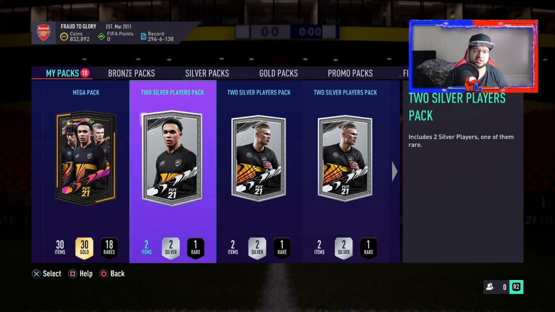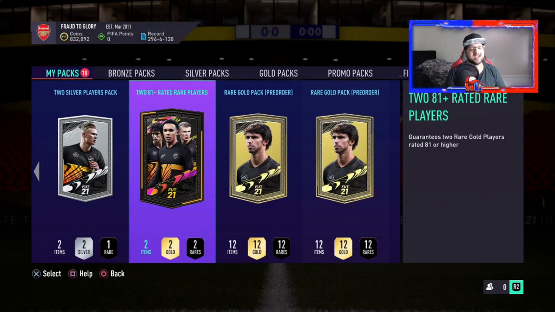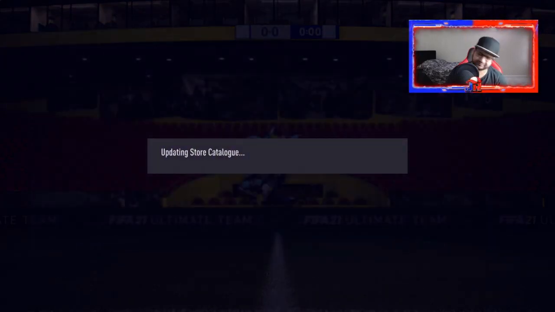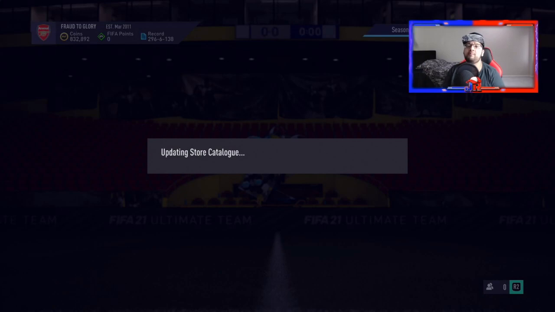Rinse and repeat, rinse and repeat, rinse and repeat, and you will get this method down and dusted ASAParoni. You'll get your base icon pack for free ASAParoni, and there we go. Pizarro, love to see it. Get a duplicate in there as well. Let me open up this 81 plus to see what we get.